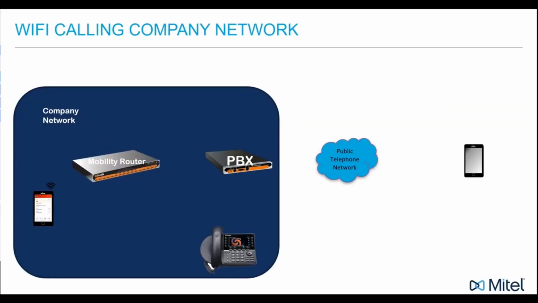Now let's show you a few examples of how the Mitel Connect for Mobile client works. When your phone is connected to your corporate Wi-Fi, you can send or receive calls over your corporate Wi-Fi networks to your coworkers, or call other numbers via the public telephone network. When making these calls, the call recipient will see your desktop extension for internal calls and the caller ID associated with your Mitel user profile.